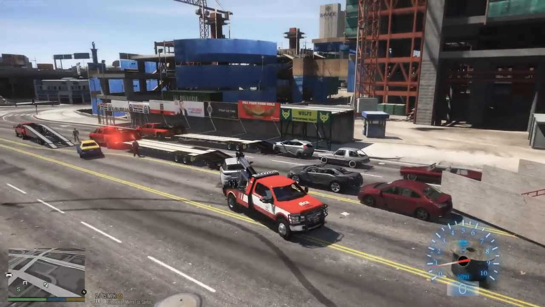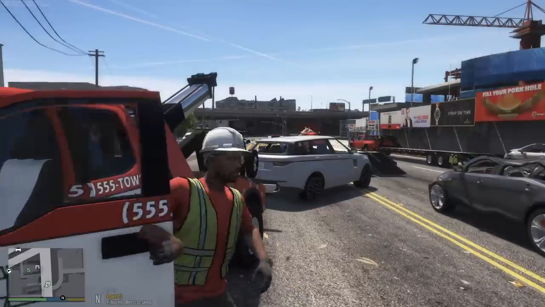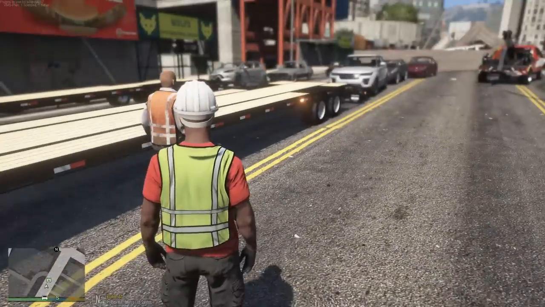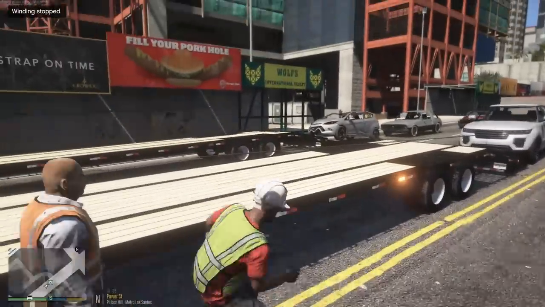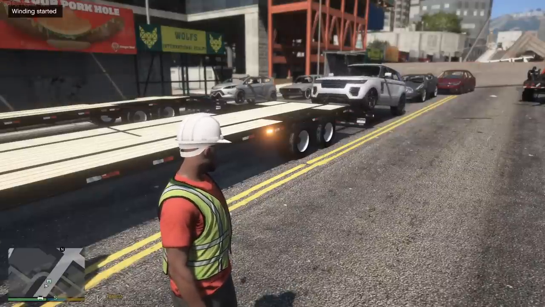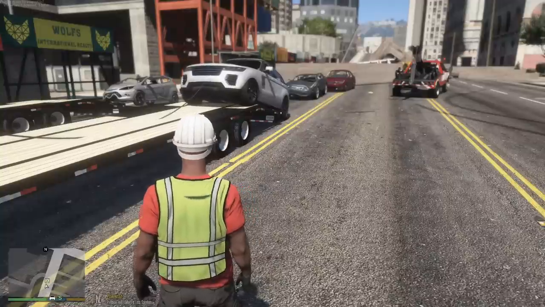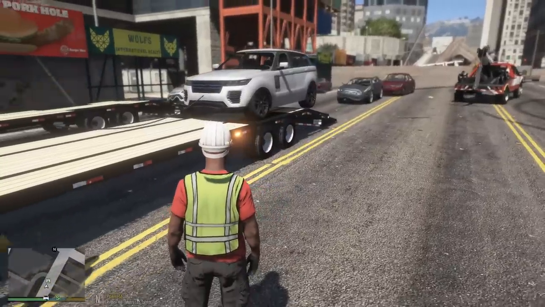So now we can just start winching them all up onto the trailers and we'll get them all loaded up. Alright, so we got the winch hooked up. Let's see if we can pull this thing up now. Up. Up. It's coming. Hopefully it doesn't fall off. But yeah, it's definitely coming up. Perfect. Take a look at that, guys.